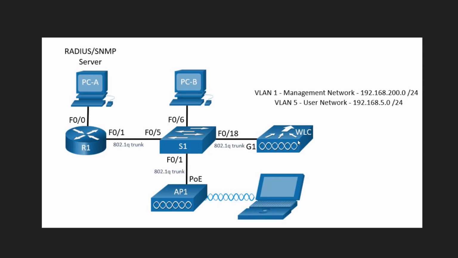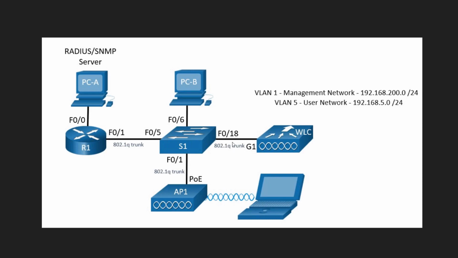We've got a Cisco wireless LAN controller off of switch 1. We have a trunk connection to carry multiple VLANs. Why would we want multiple VLANs between the switch and a wireless LAN controller? Because we're going to have one VLAN segmenting our management network. The management network is how we're going to configure the wireless LAN controller, as well as how we will communicate with our Cisco access points. Secondly, we need another network which is going to connect the user traffic from the access points to the wireless LAN controller. And this is the users on the network, their traffic.